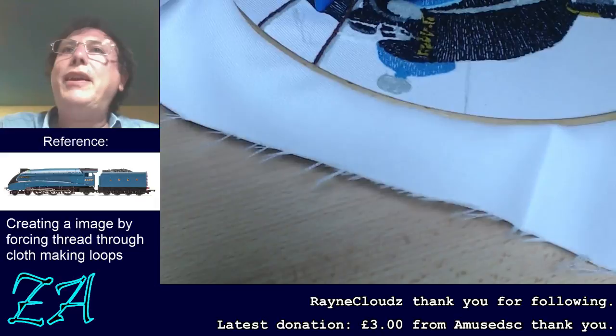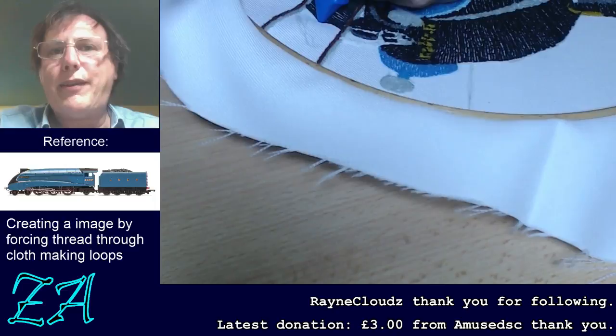If I was going to give another tip, I know I said keep practicing, but treat everything you do as a final art piece. It's not a practice piece. You might practice whilst doing it, but it's a final art piece that you may choose to be less detailed. You may choose to leave it rough. You may choose to leave it half finished, but it was a final art piece. And it's okay to do it wrong, and it's okay to decide not to finish it, and it's okay to say, I'm not getting this how I want it, I'll start again. But if they're going with the idea of it being a practice, they don't do their best.